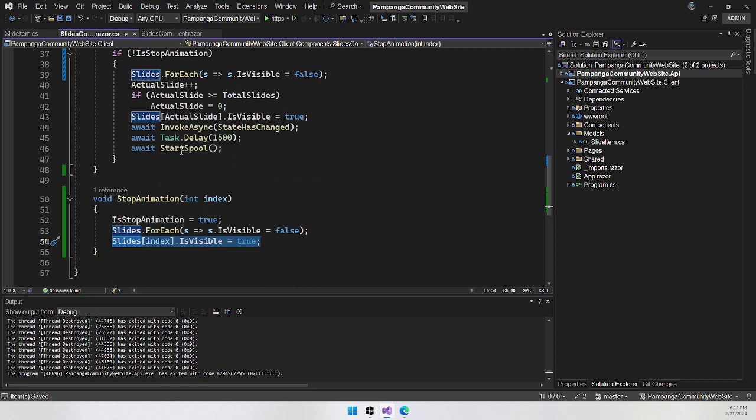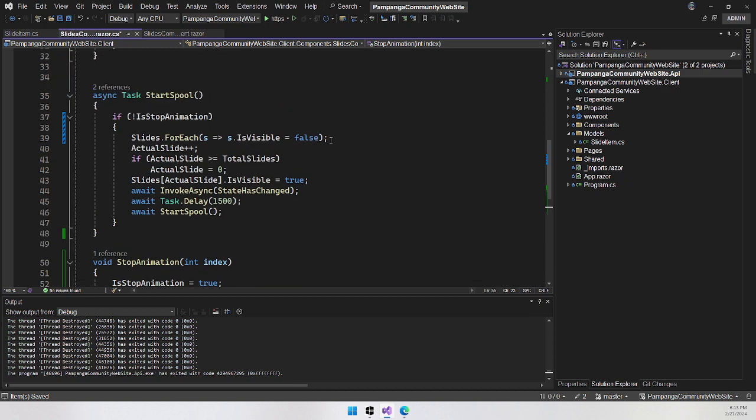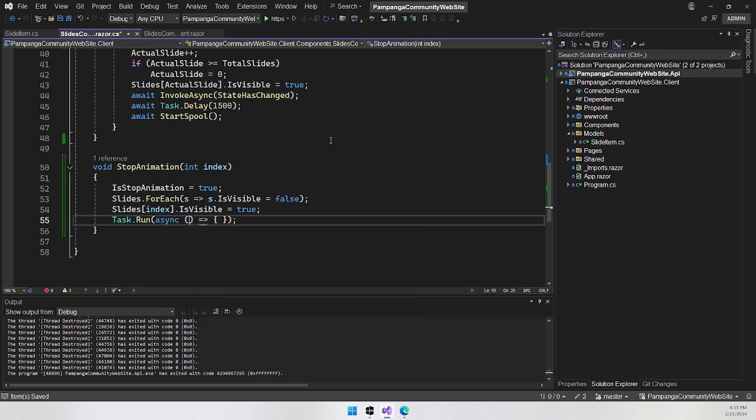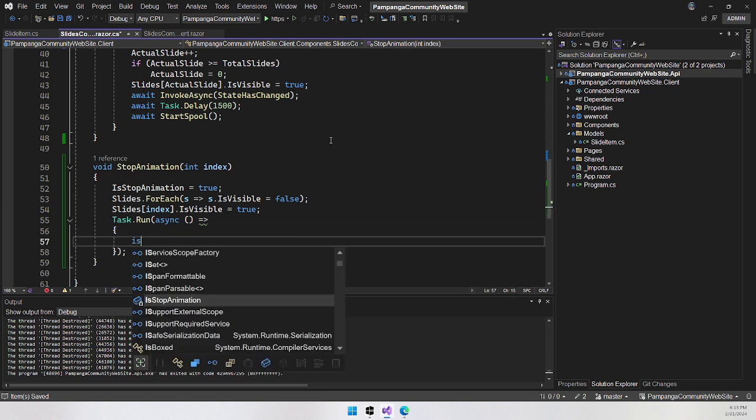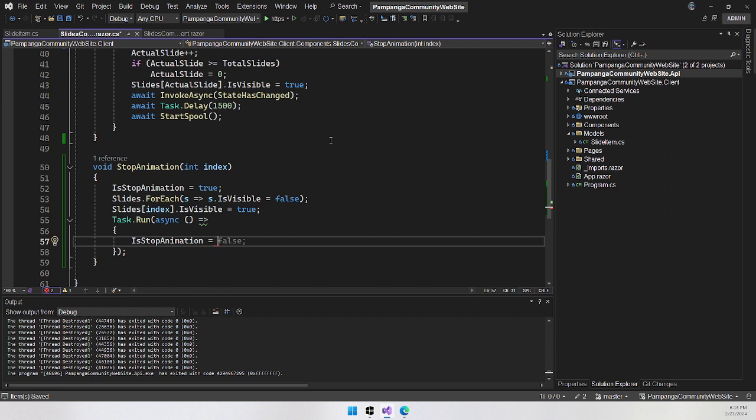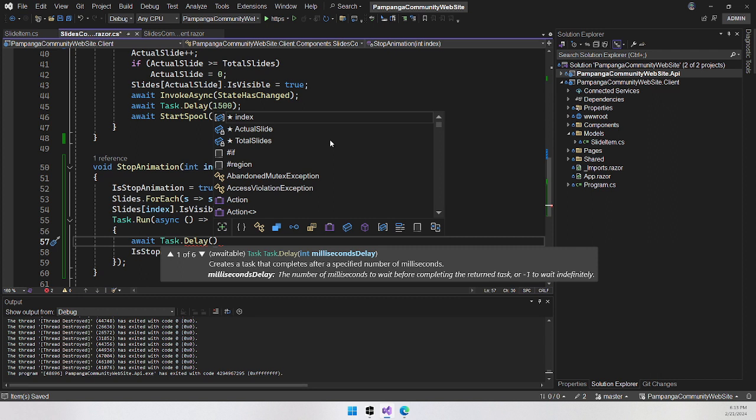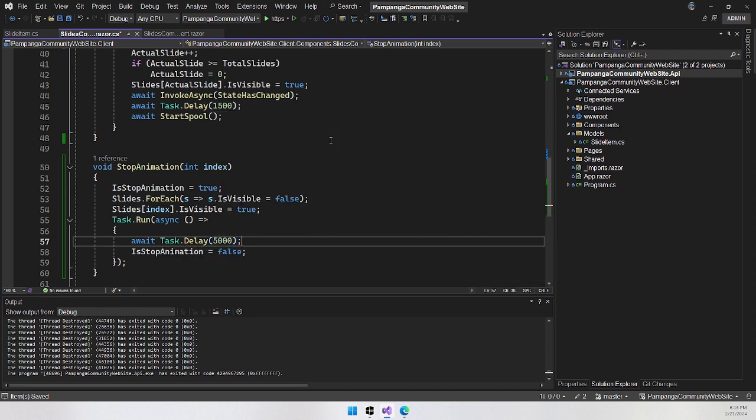So what I will do is not wait for a new task; I want to run, and inside here I'm going to put an asynchronous delegate, and first is stopAnimation equals false. Then I want to delay by, for now, 5 seconds only, because if we put too much, we need to keep waiting too long in the video.